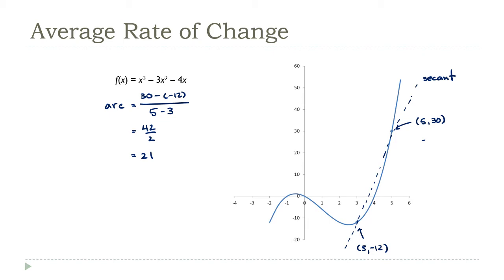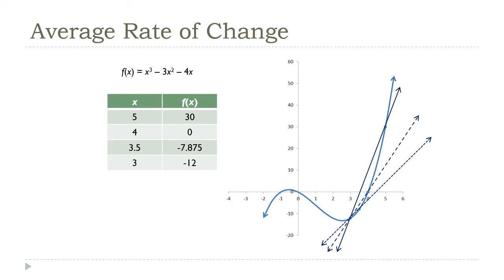All right, so let's look at another example here. I've got 3 secant lines drawn here, and notice what I've done. I've kept this point down here constant. This is the line that we used on the previous slide, and then I drew 2 more. I picked a second x value that was a little closer to 3, and then I picked a third x value that was even closer. You notice what this line is doing? It's pivoting on this point down here. And as it pivots lower and lower, as this second x value gets closer and closer to 3, this secant line is starting to look more and more like a tangent line, a line that only touches the graph at 1 point.